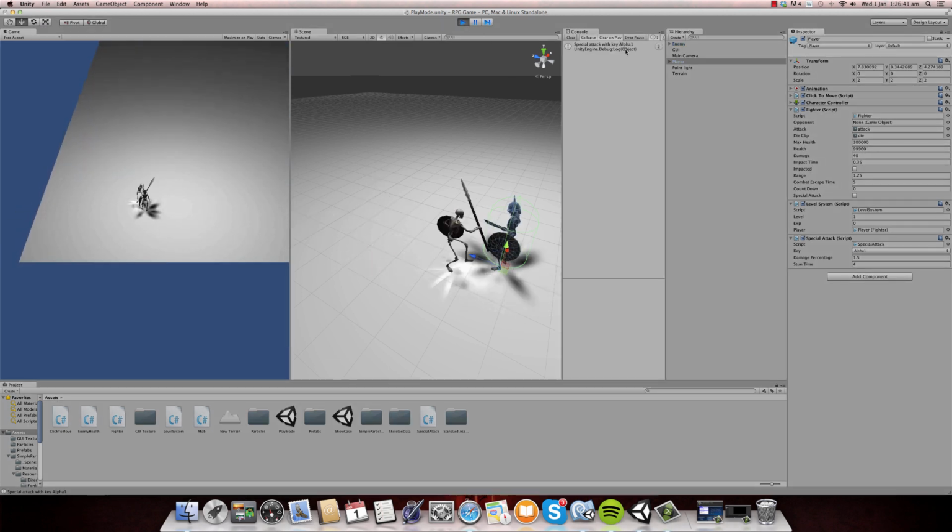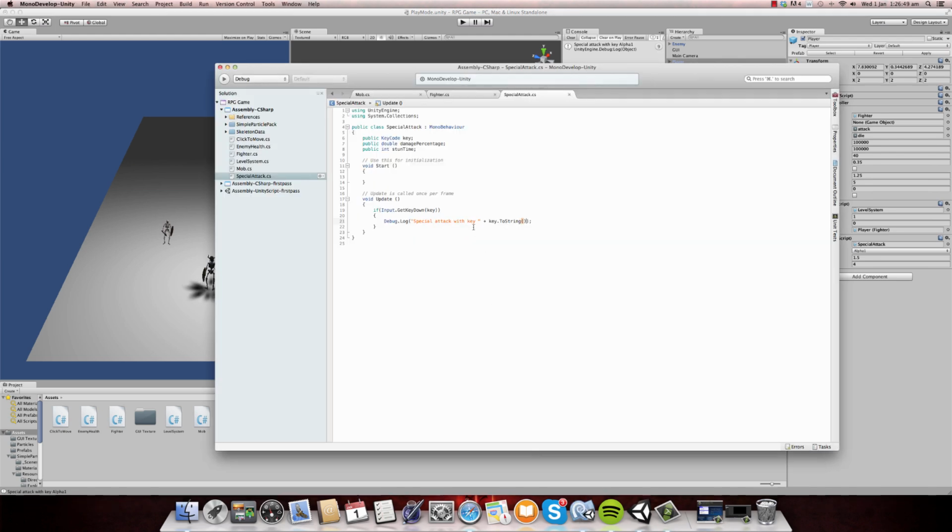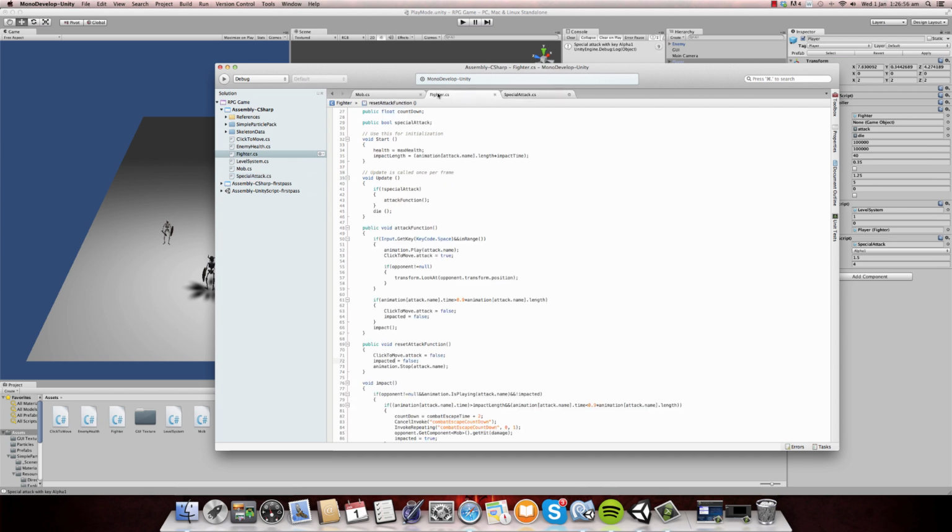As we press 1, as you can see, it says special attack with key Alpha1. So basically 1 on our keyboard is called Alpha1. Don't ask me why, that is how Unity's developers decided to do it. But it doesn't really matter.